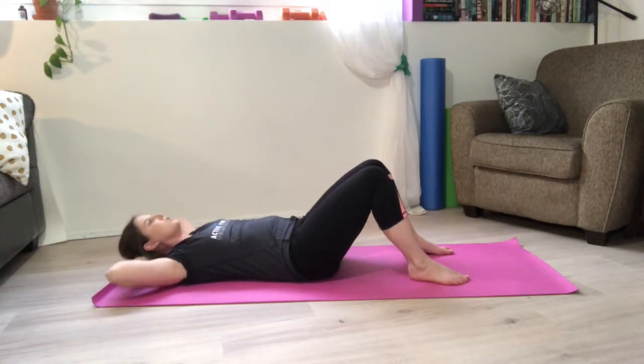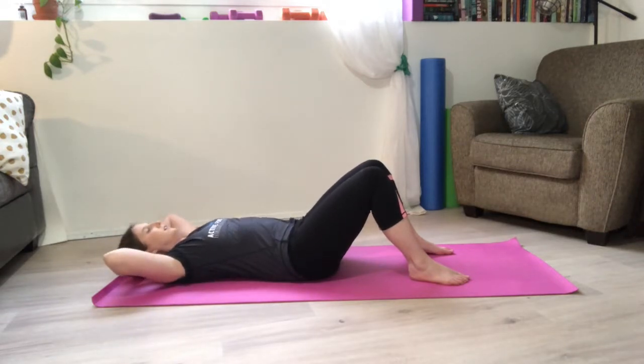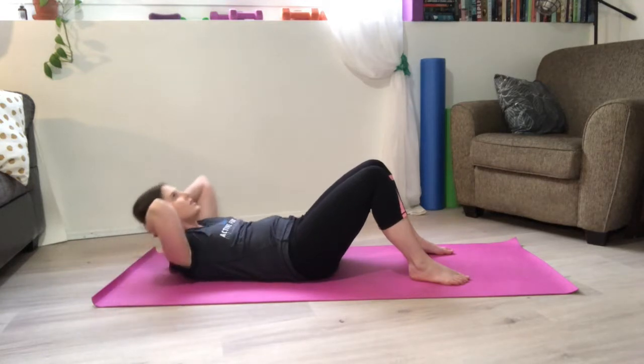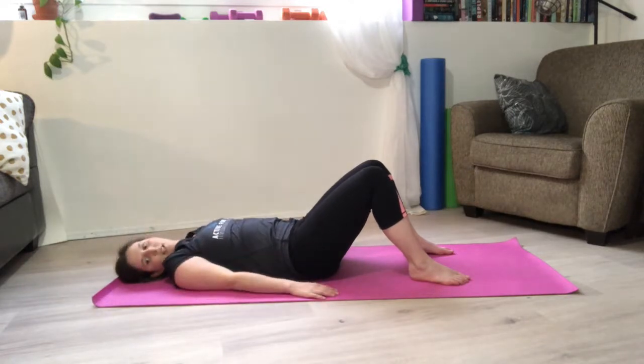10 crunches. 1, 2, 3, 4. Keep count. Keep breathing. 5, 6, 7, 8, 9, and 10. And relax it again.